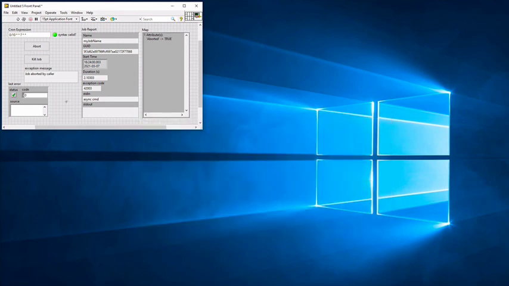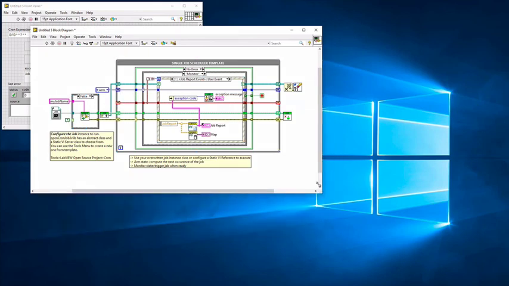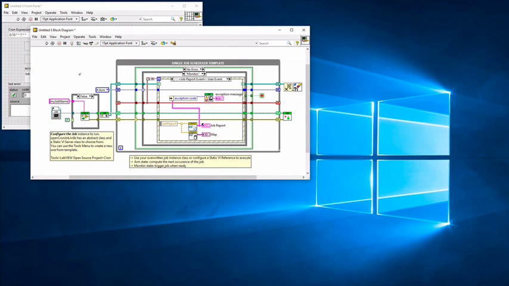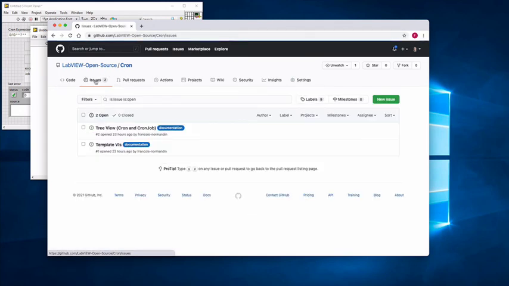All right. Well, that's all for that demo. I hope it was informative. If you want to know more about the Cron library, you can go into GitHub, LabVIEW open source /Cron, and look at the issues.